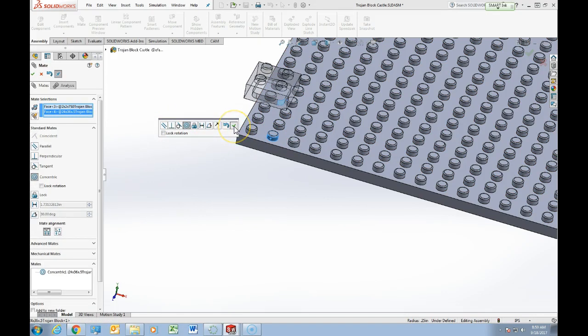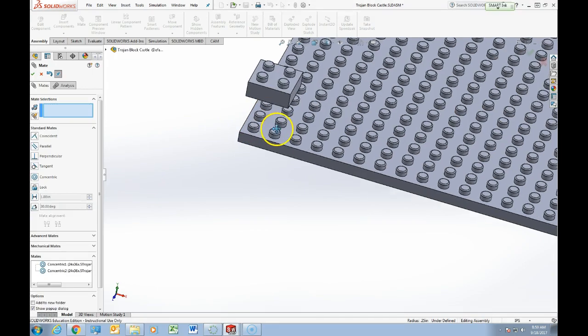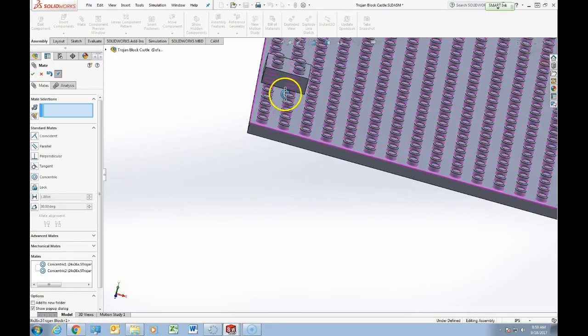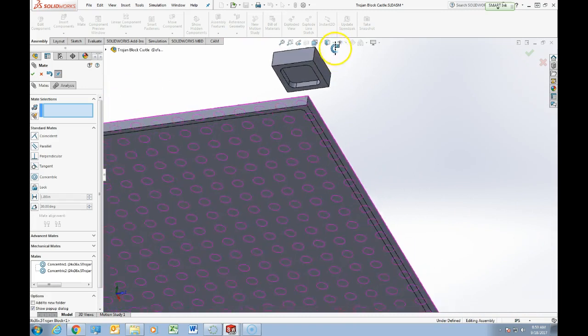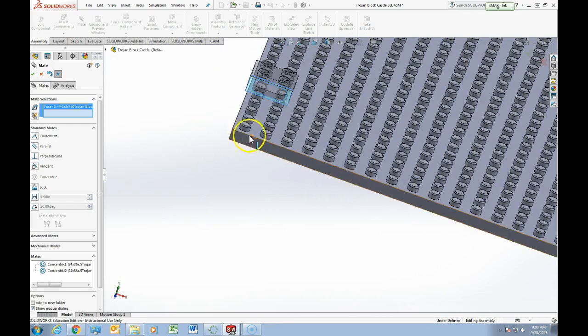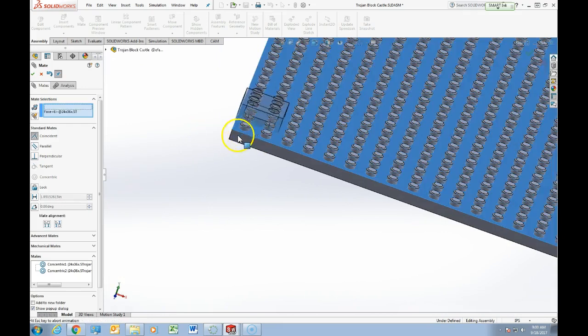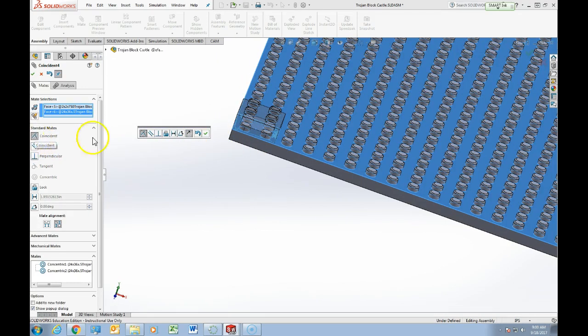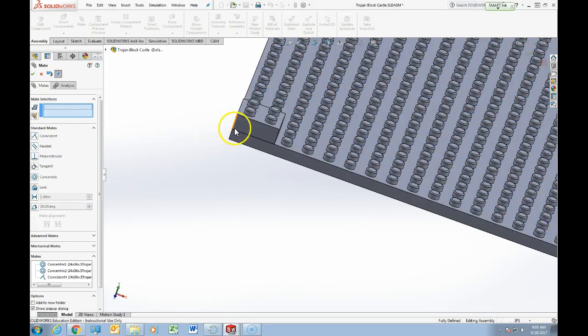Now, there are opportunities to mess this up aplenty, or maybe click on the wrong thing that you don't want. I guess I can show how to correct that later. But for now, I'll assume you clicked on the right things. Now I'm going to go to the bottom face of that. Orbit around. And I'm going to click on that top face. And now that is a coincident mate right there. Now if you do that, I've got a block nicely here.